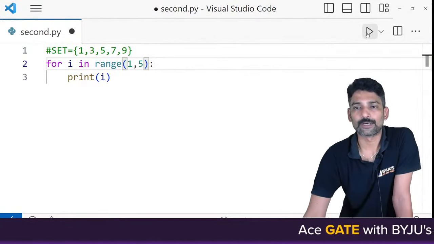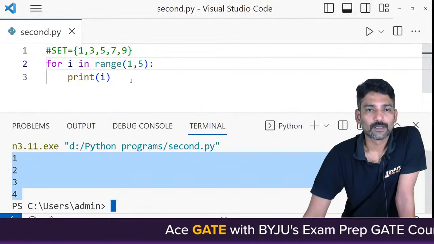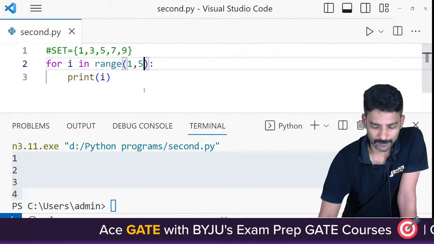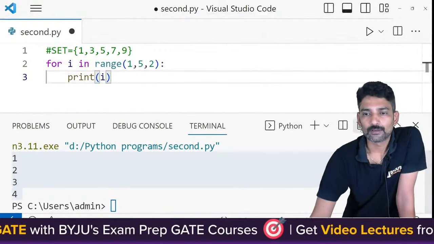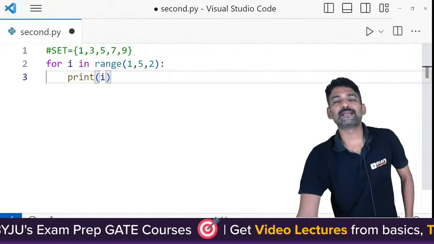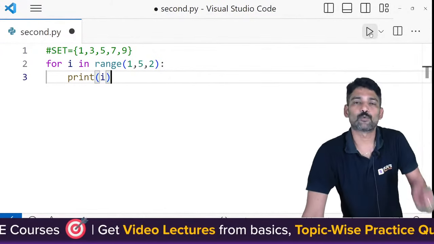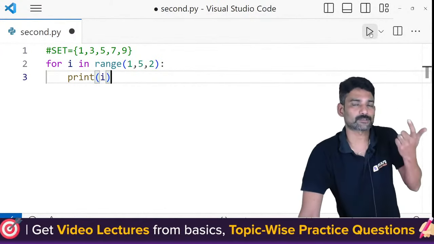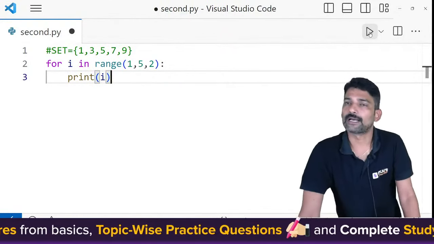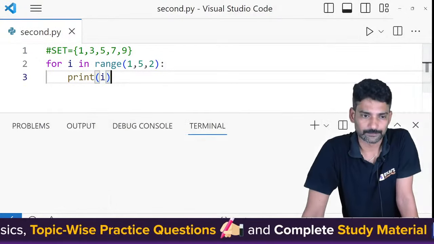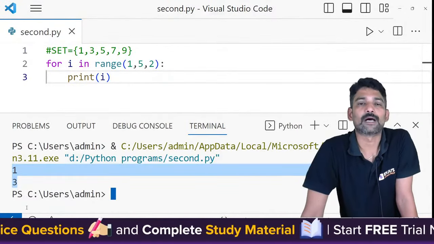And here if I give the step count as 2, meaning every time the increment should happen by 2, then I will get 1 plus 2 is 3, 3 plus 2 is 5, which is excluded, so I will just get 1 and 3.